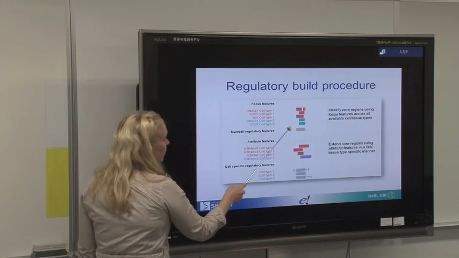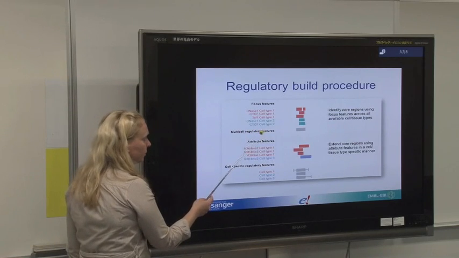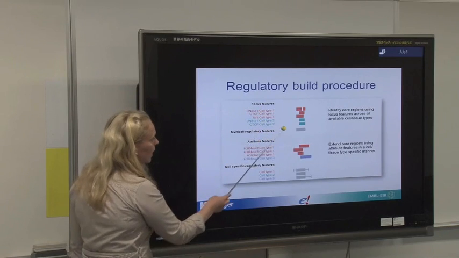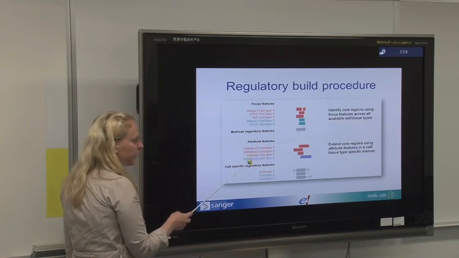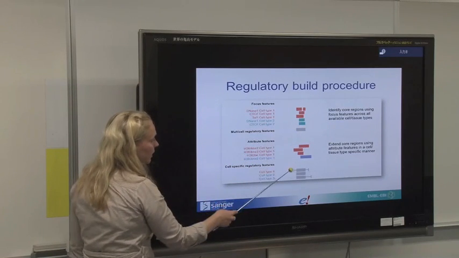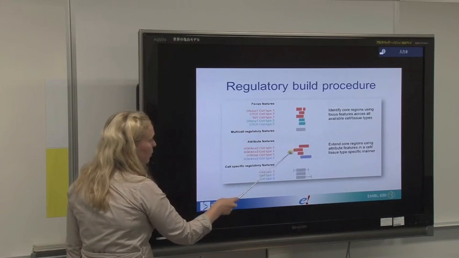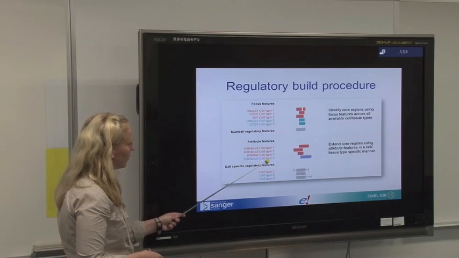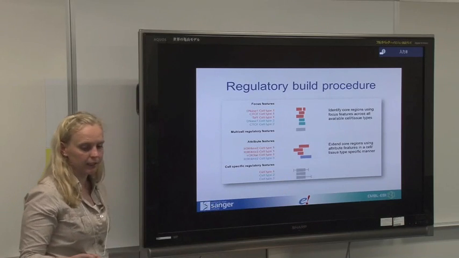So we also create an overview, which is called a multi-cell regulatory feature. That's just a summary of everything that's been found in the different cell lines. To this, we add the different histone modifications and extend this narrow core region, as you can see here, by the support from histone modifications. We do the same for other cell types, and this is something you will then see in the browser.